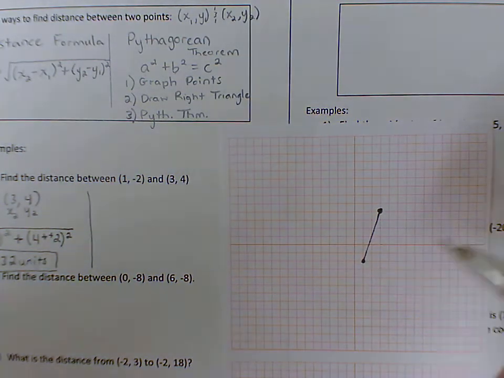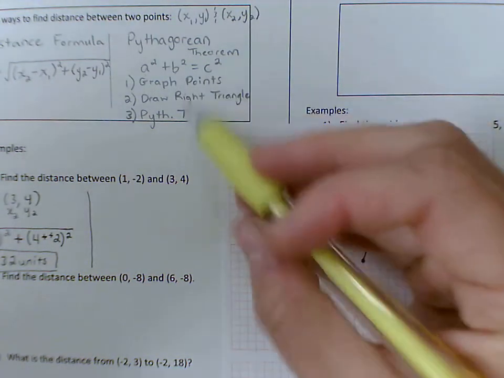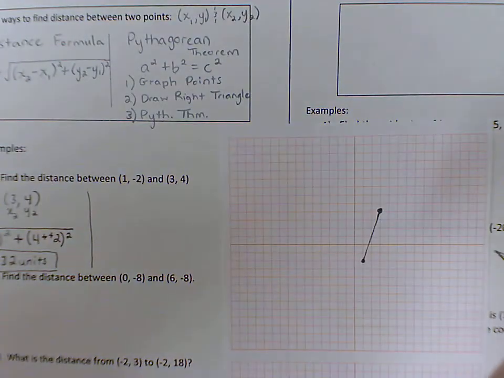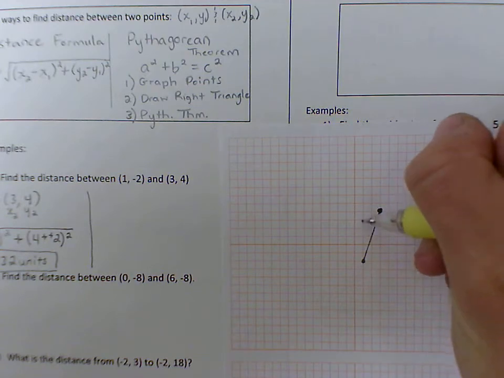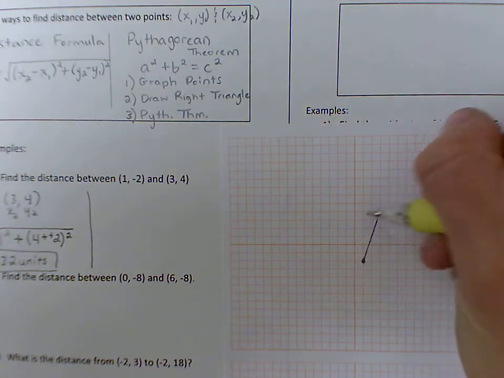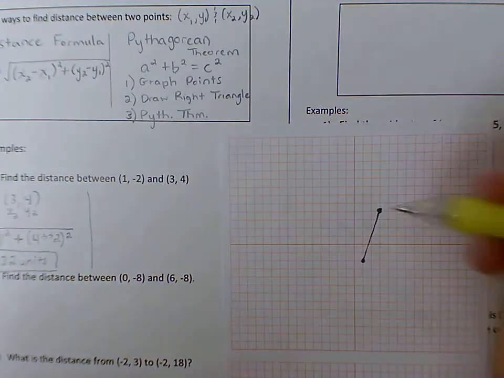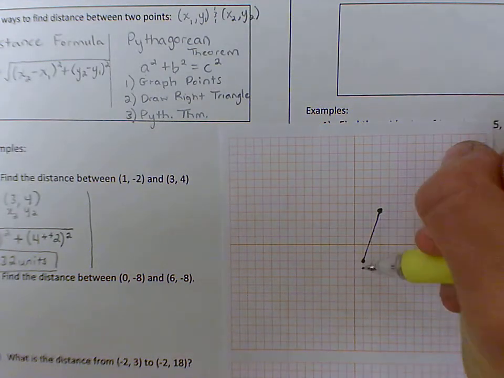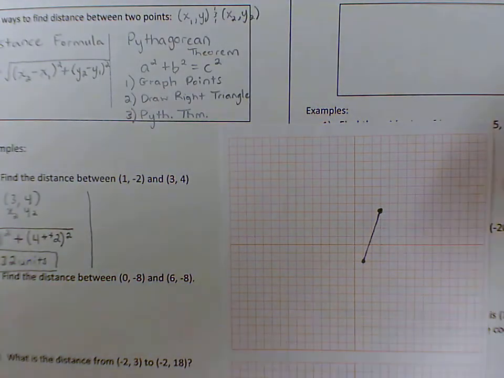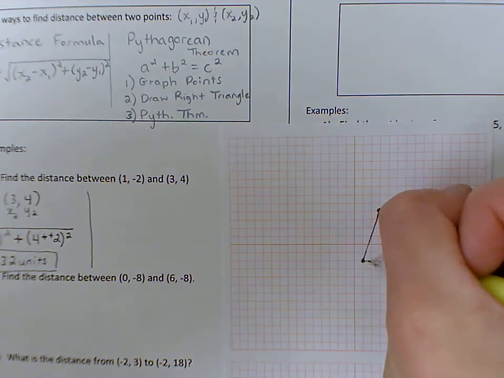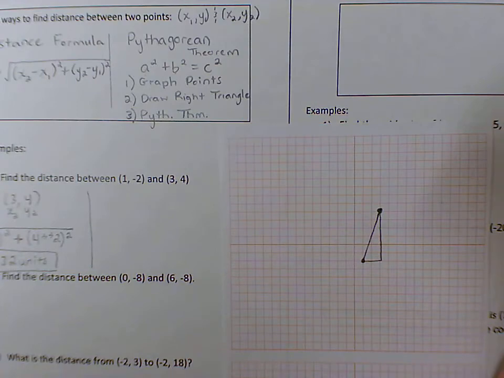Okay. So again, you can use the distance formula, or after you graph the points, if you're using Pythagorean theorem, you would connect them and draw your right triangle. So what I mean by the right triangle is you're either going to go from one point to the other by making a right triangle. So you can go up and then to the right, or you can make the triangle on the other side and it'd be the same thing. So you would go to the right and then up. Either way you want to do it, okay? So I'm going to go this way, and you'll notice if you look at the other triangle here in a minute, it'll work the same way, all right?